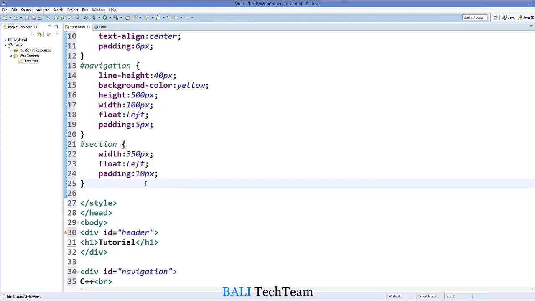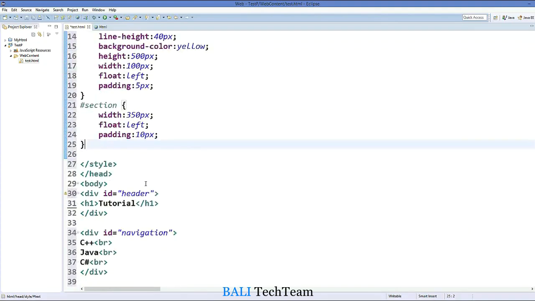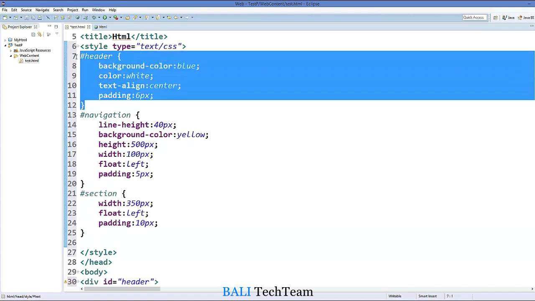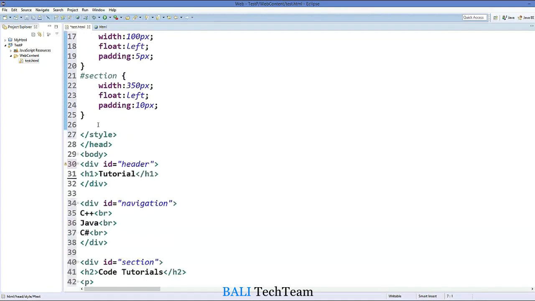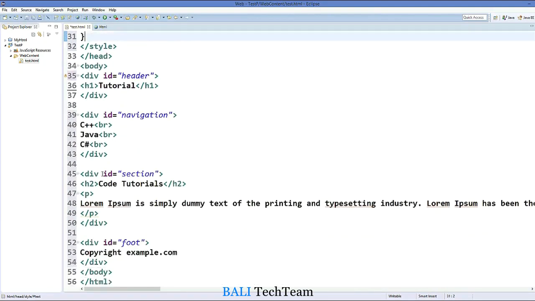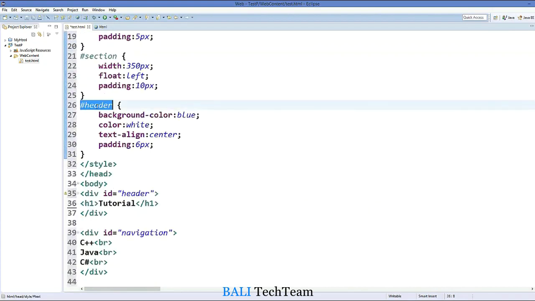Okay, and for the footer, let's give the same width and height as our header. Just copy this from here and paste it just below, and instead of the ID of the header, just give here the ID of the footer, which is foot.